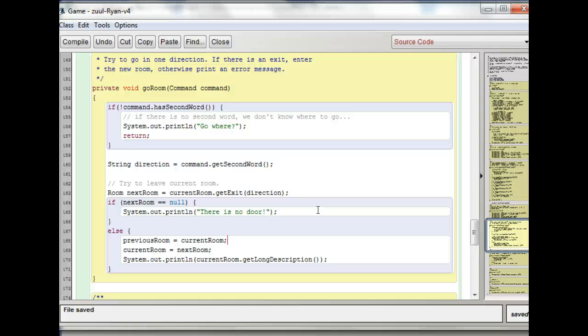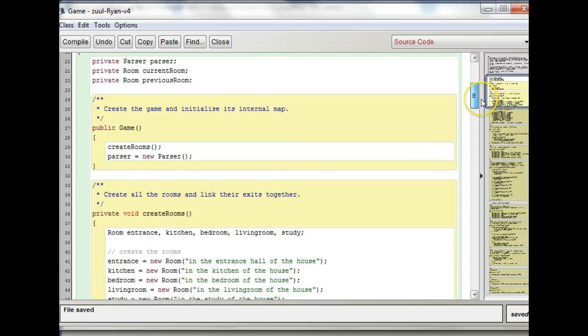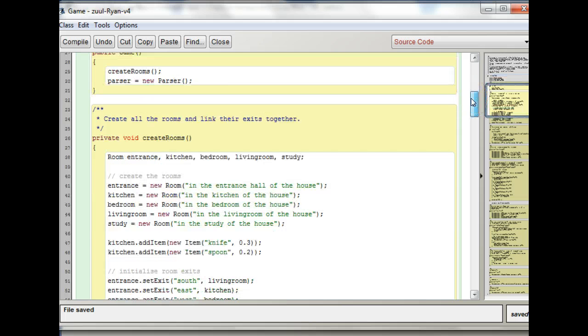So, but there are some other things we have to think about. So first of all, what if we try to go back before we've gone to any room, like we haven't set this previous room? So we should think about the initial case. So I guess what I would do is, let's see, maybe under, I'll just do it in the constructor. Why not?